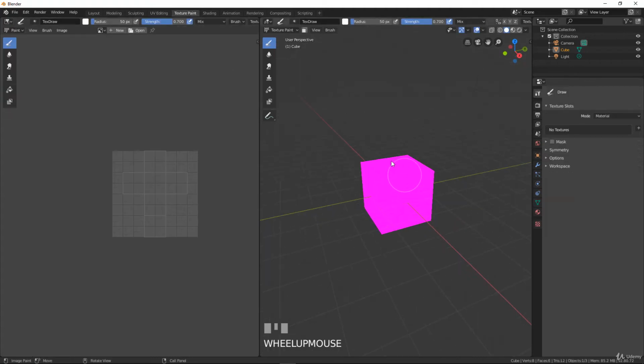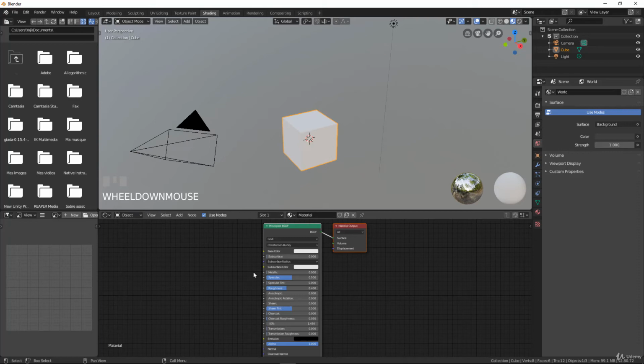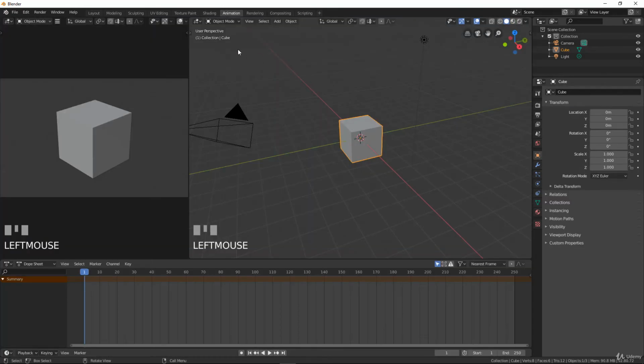Texture Paint will allow you to paint on your object. In the Shading section, you go directly to manage your nodes and everything to make a nice shader and define how your object will react with the light around. Here you have a layout specific for animation, with a double view.